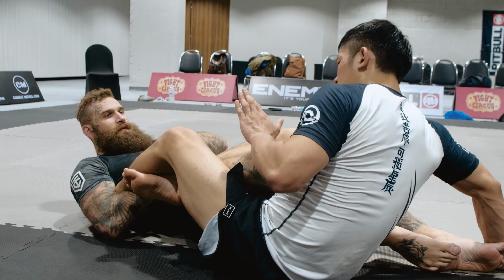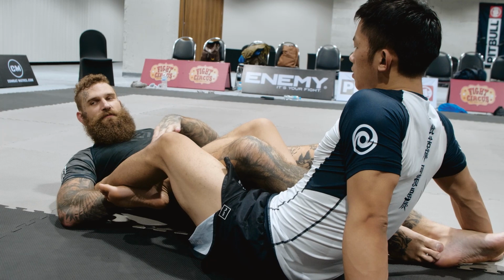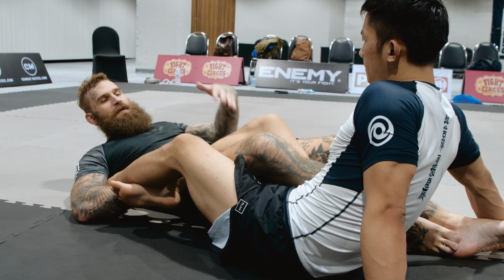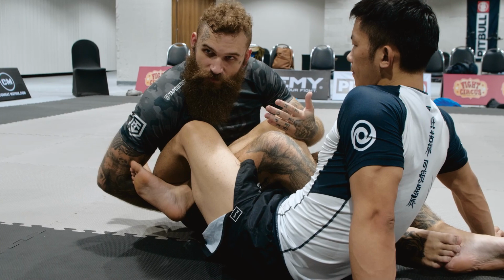And the same rules apply, of course: shallow grip, pinching, high grip. Like the first technique we went through, this is also a viable option, attacking the secondary leg with just a straight ankle lock. I actually do this a lot, because people are usually worried about the heel hook, and they do this. That's good for me, because this leg is just dangling right there. So I can go here, open up, and just get it.